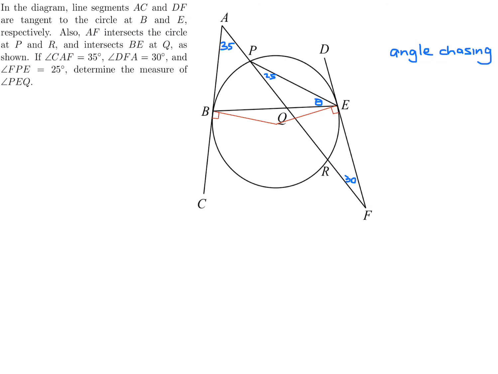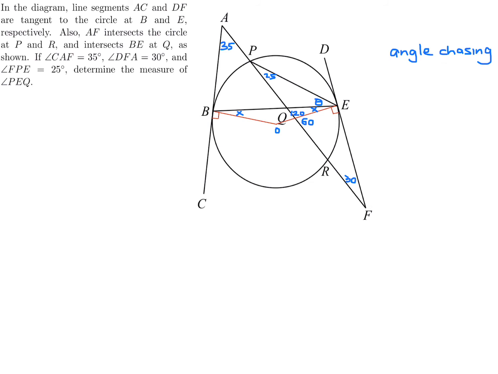Okay, so now let's start labeling. These two are radii. I'll just call that O for the center. Remember, this is Q, so don't get confused. This is a radius, this is a radius. So that means this is an isosceles triangle. So if that angle is X, that angle is X. And then this triangle in here is a 30-90 triangle, and therefore this angle has got to be 60. This angle right here. And then this angle would be 180 minus 60, which is 120.